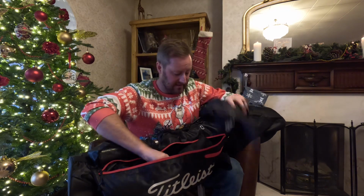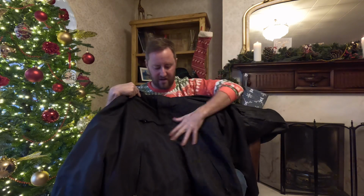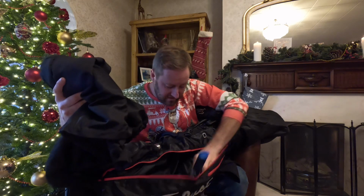Rain hat. You never know if you're going to get caught out. That's what you really need. And just a simple pullover hooded waterproof top. This is just a simple pullover. It's one size too big for me, which is what you want for waterproofs, because you don't want to get too tight and caught up during your swing. And that is literally it.